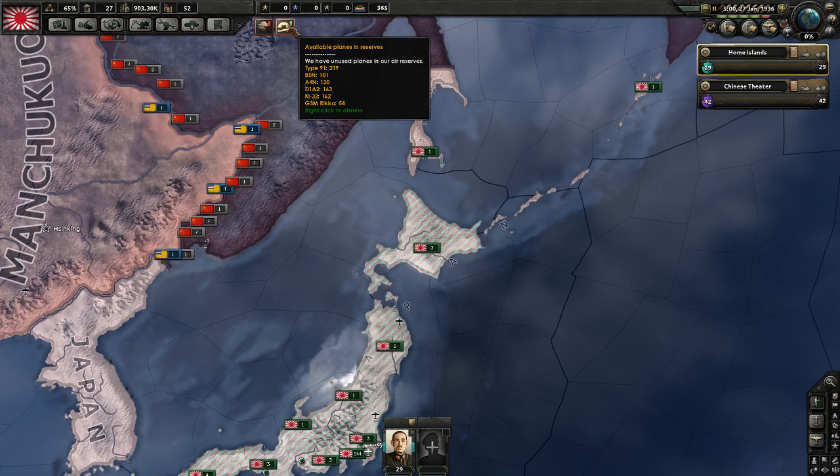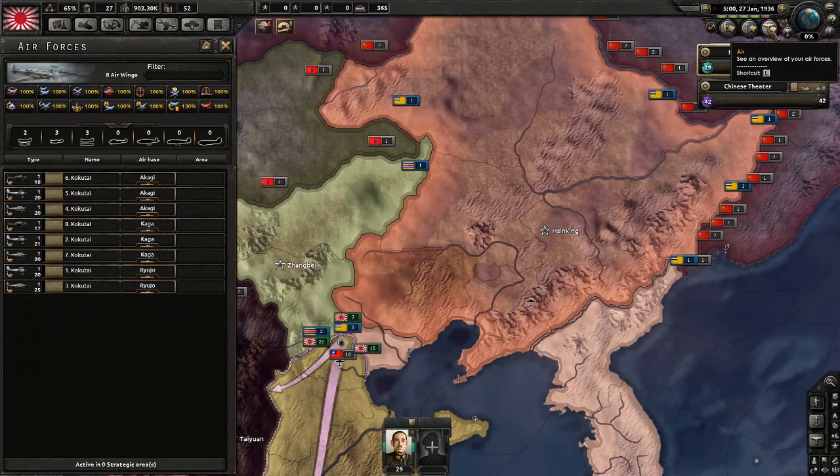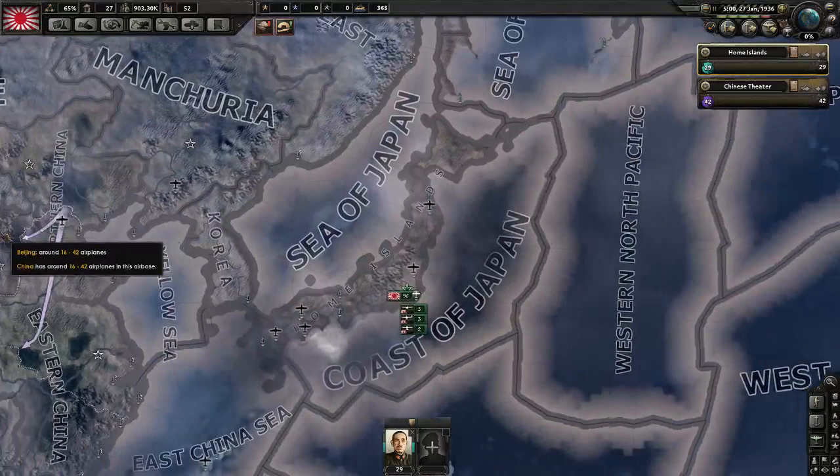Now, to keep preparing for eventual war with Japan, China, do we not have an air base anywhere here? We don't. This is actually somewhat problematic. Are there no air bases in this area? Oh yeah, there's one right there. Okay, what am I talking about?